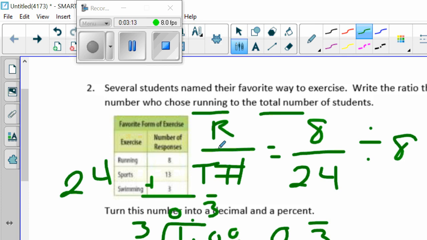Now, if I want to turn that into a percentage, all I do is move my decimal 2 places to the right, but because it's a repeating decimal, there's going to be another 3 that comes instead of a 0 behind it. And then there's still a 3 after the decimal. So as a percent, it is 33 and 1/3%. And again, that is another one of your benchmark fractions. You should know that 0.3 repeating is 1/3, just like 0.6 repeating is 2/3. You can put it either as a decimal percentage or as a fraction percentage. Either is acceptable. Okay, let's look at number 3.